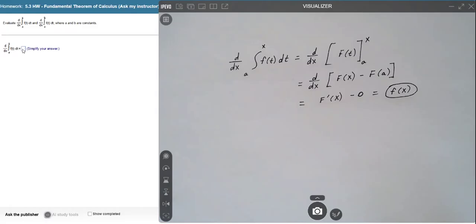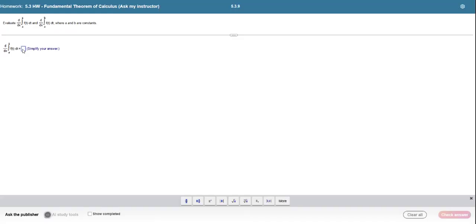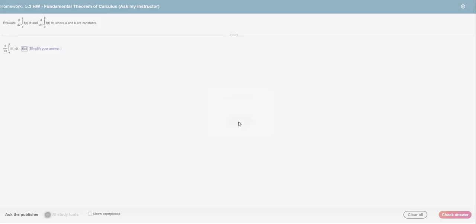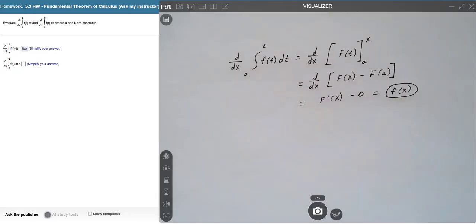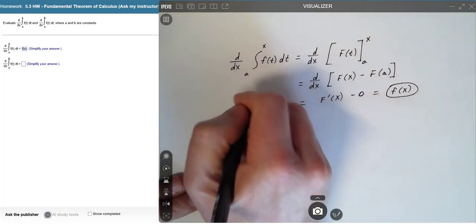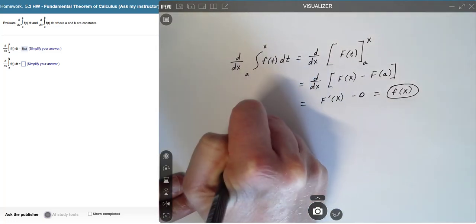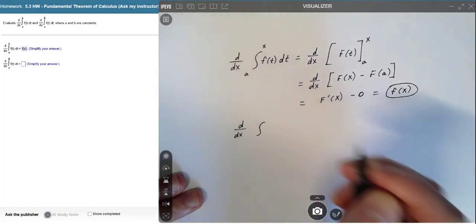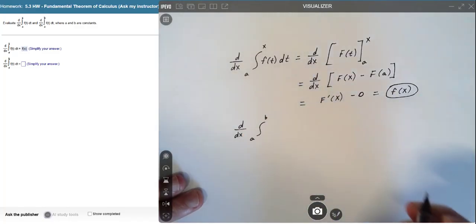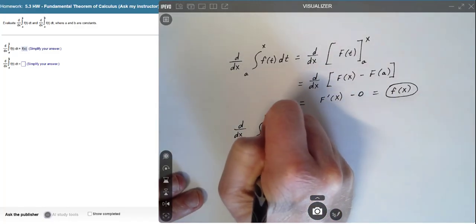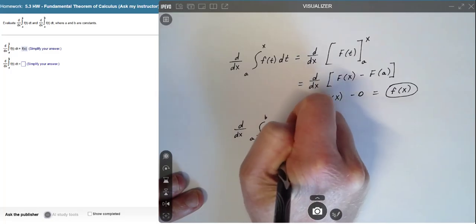So if we were to simplify this out here, we need to put an f of x there. So if I try that and say f of x, check that, and it's saying excellent. Why, thank you. Now, in the next one here, ooh, I like this. Think about this one. It's having us take the derivative with respect to x. Now we're just integrating on the interval a to b, where a and b are understood to just be constants, of f of t dt.